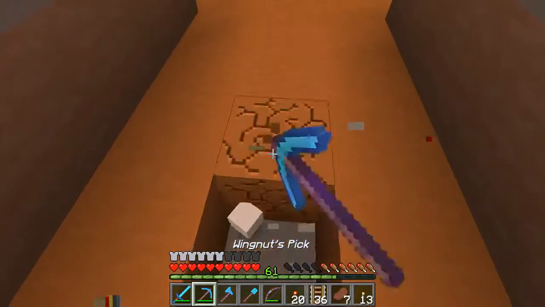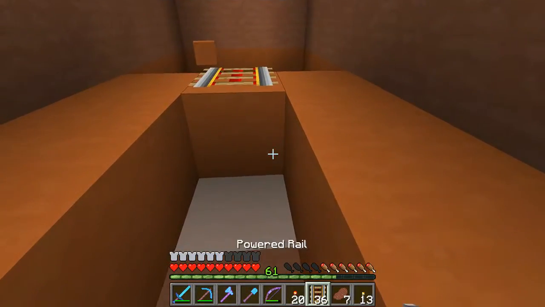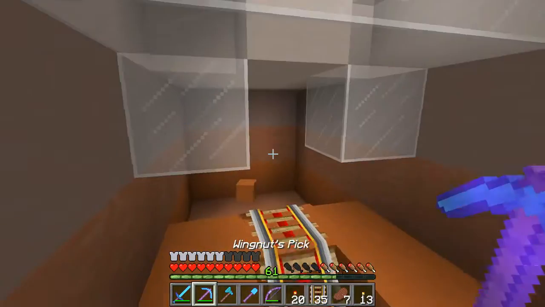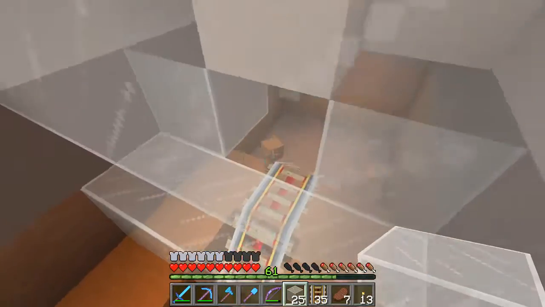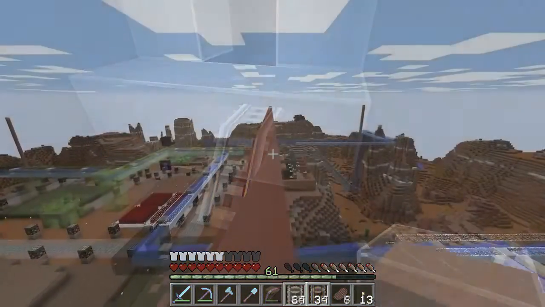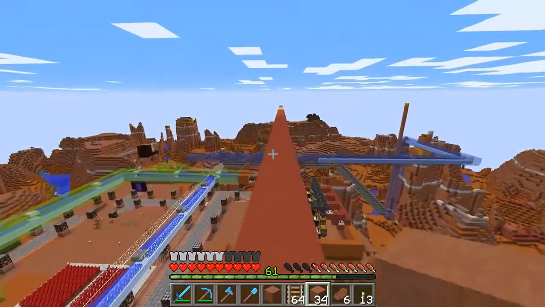Actually, I think this needs to be down one to be able for this to work. And then it should be able to pull them through the glass that I'm going to set up. That's going to essentially be across like this. I should be able to just yank them right through it. So we'll see.